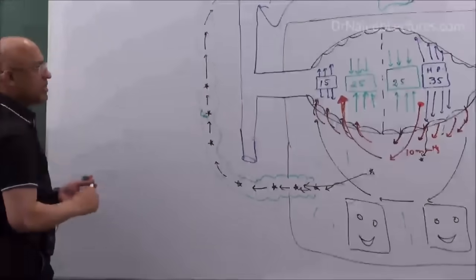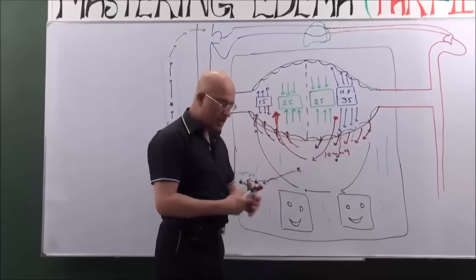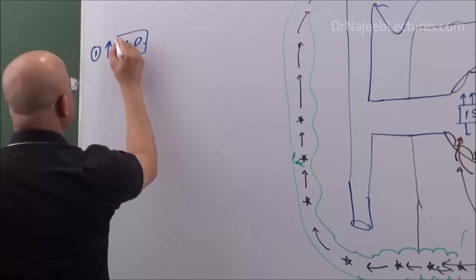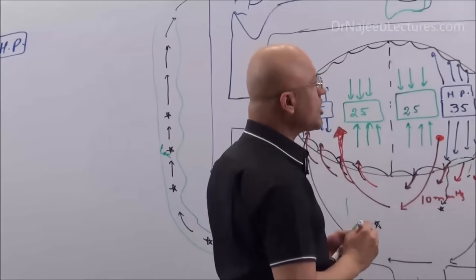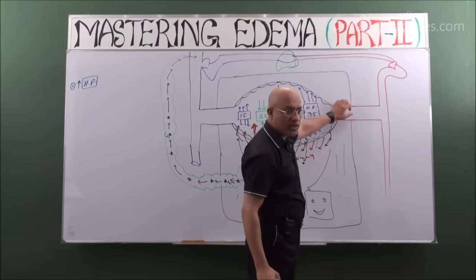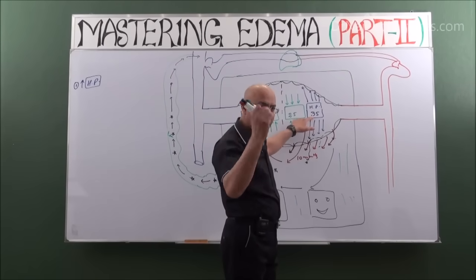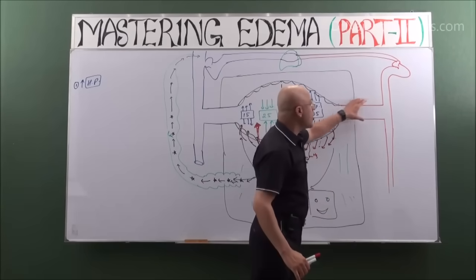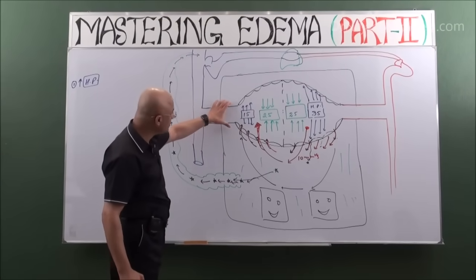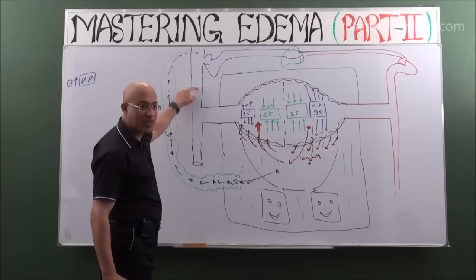Let's suppose due to any reason, hydrostatic pressure increases here. If there is increased hydrostatic pressure in the microcirculation, what will happen? Just imagine, in one person, there is severe arterial dilation. Arteries dilate and too much fluid enters here. This pressure will be 35 or will it go up? It will go up. Or it is normal, but this venous outflow is reduced due to any mechanism, or due to any reason blood cannot go back to the venous system easily, right?